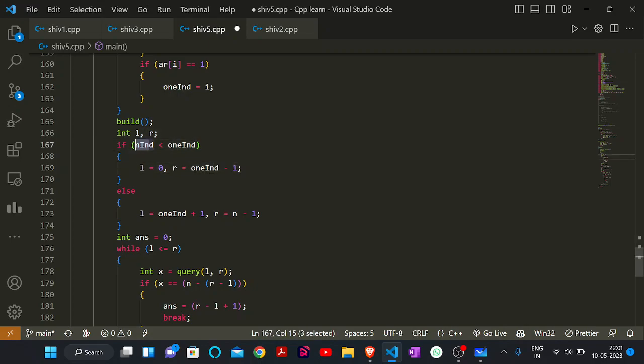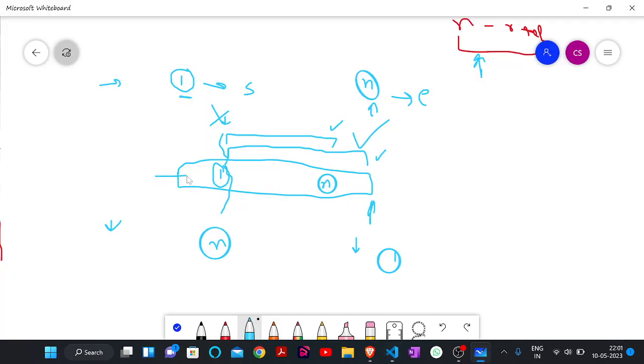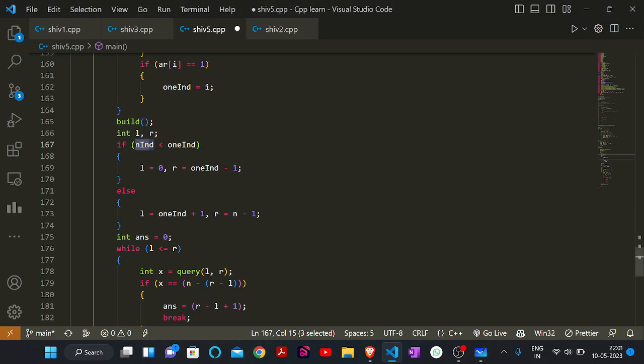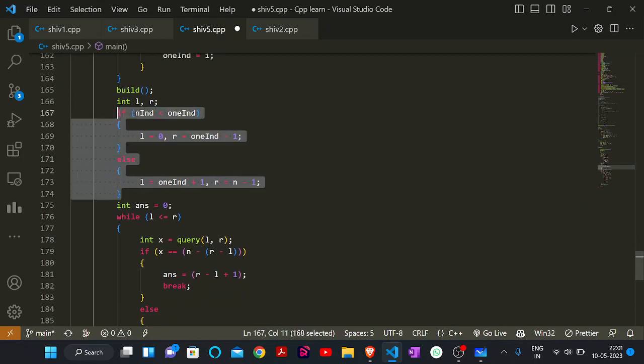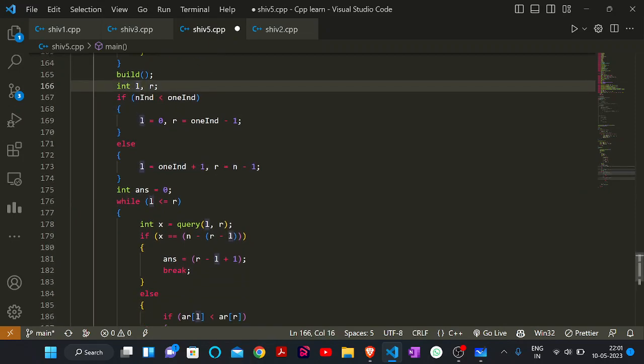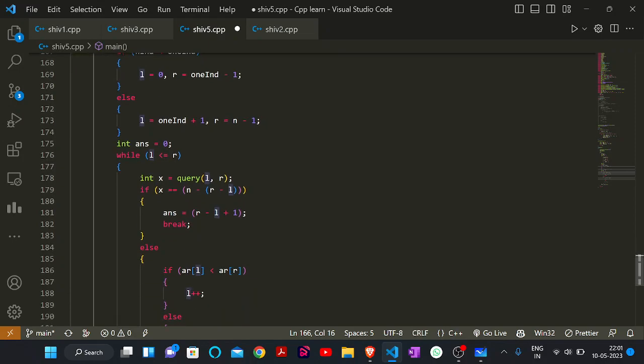And if n is after 1, like in this one, then we have to start from index of 1 plus 1, and we can go till the end of the sequence. So this is the L and R on which we can calculate.